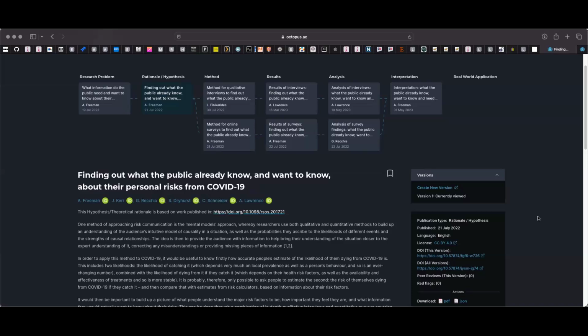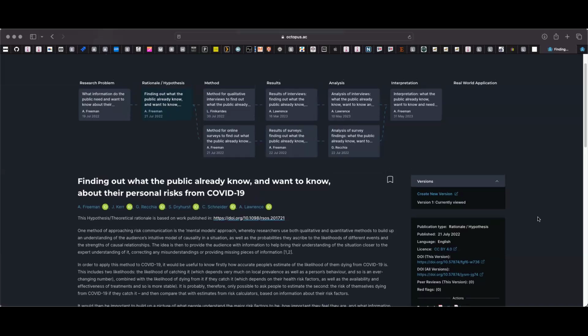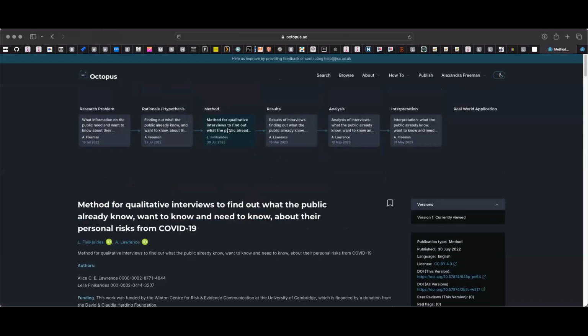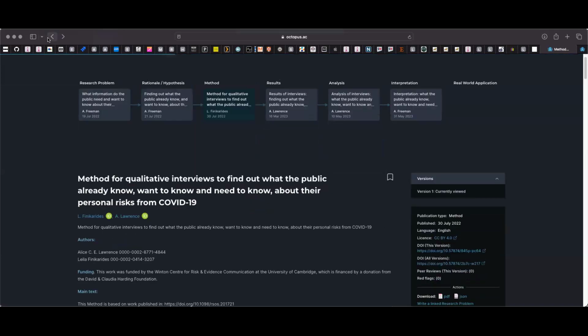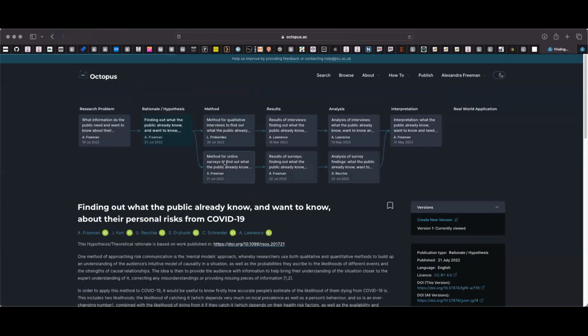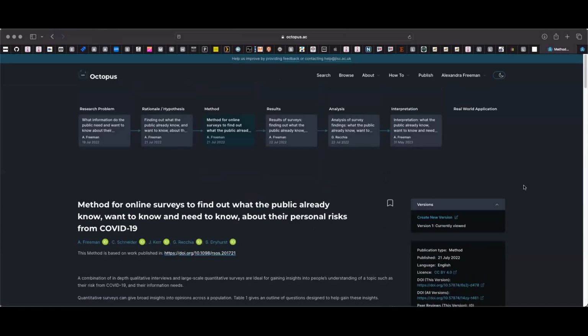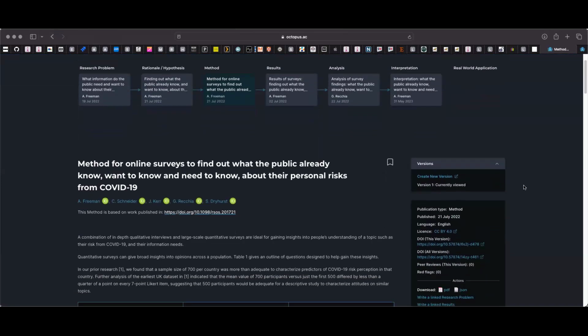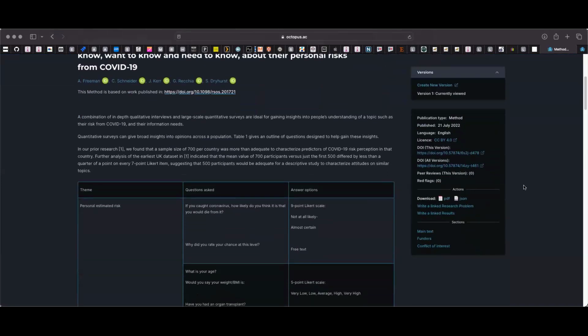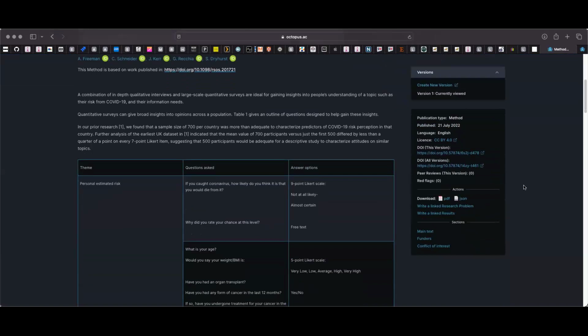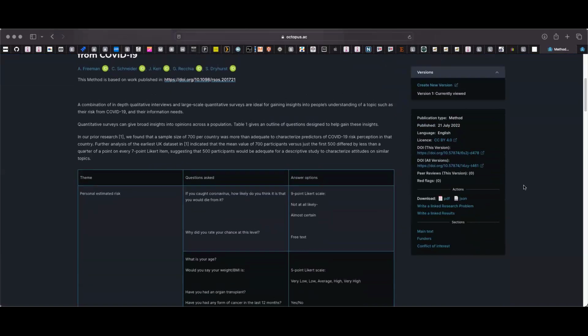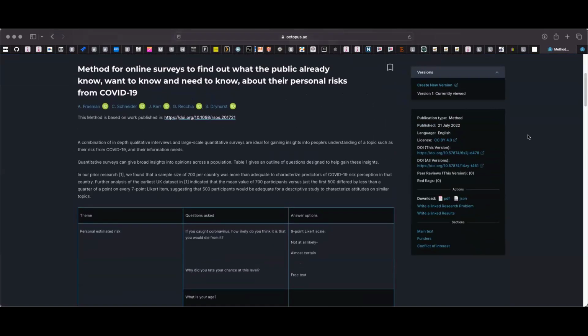As an example, let's say there was a research method that I'd like to review, and this research method has a lot of code in there. If I were a programmer wanting to look at this code, I could write a review just focusing on that code, without having to worry about the hypothesis or the interpretation or any other part of the project, and instead just look at this one stage and review that. It means our peer reviews are hopefully going to be more useful because they're more specifically looking at a particular stage.